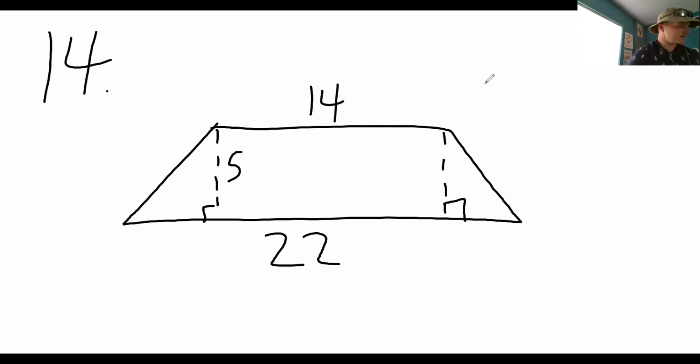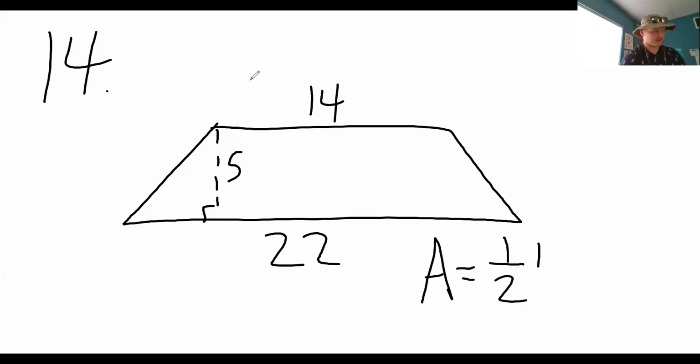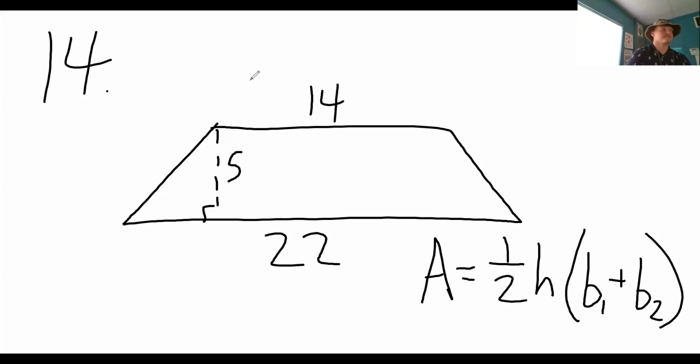So find the area. Oh, they made it easy on you. So the area of a trapezoid is 1/2 the product of the height and the sum of the 2 bases. So B1 and B2. Oh, they made it easy on you. That's no fun. Okay, never mind. We're not getting into the hard part yet. So for this example, you're just taking area equals 1/2 of your height times your first base plus your second base.